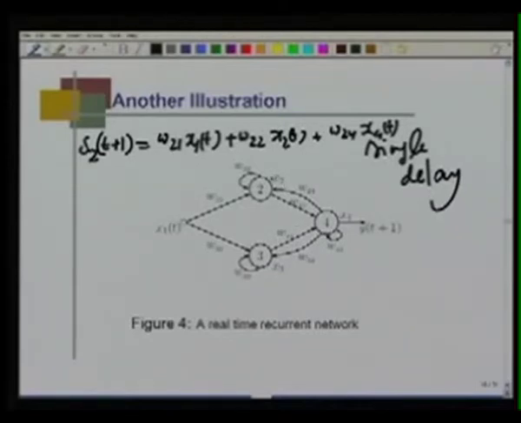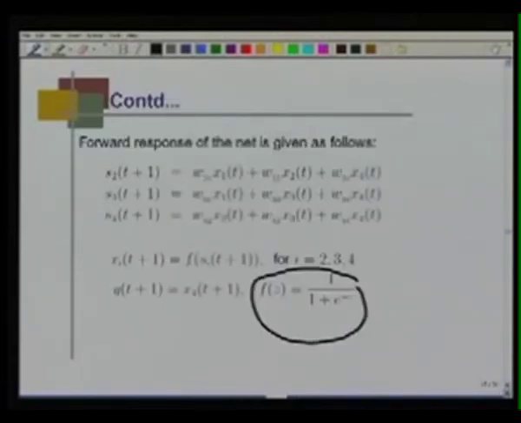Similarly, with respect to x2, here also there is gradient information. With respect to x2 we have total connection here, so we can compute all the weights, because x2 can be a function of all the weights. That is the meaning of feedback, because x2 at t plus 1 is a function of all the weights. This is very important to understand.